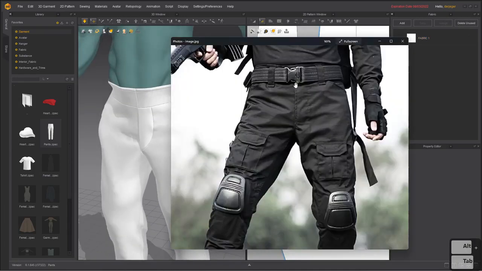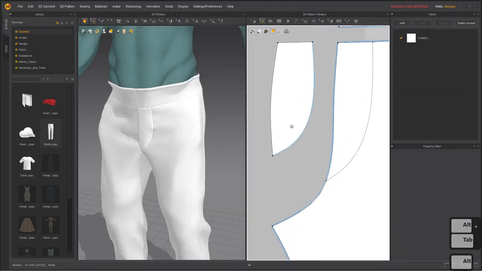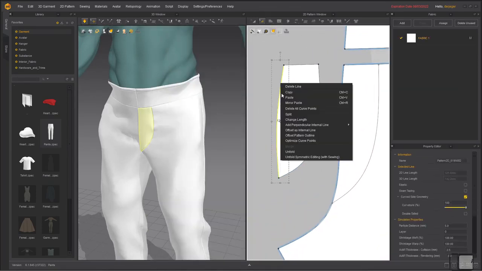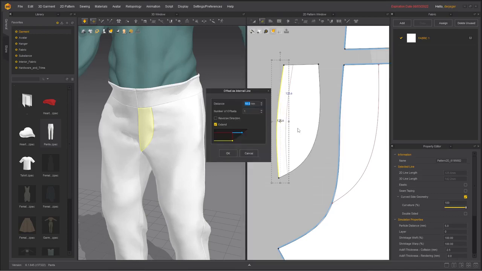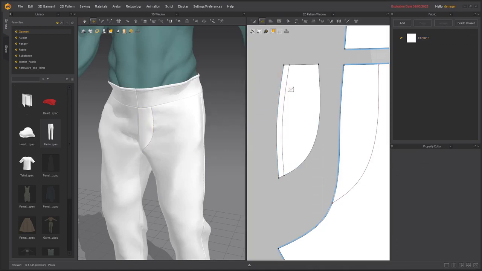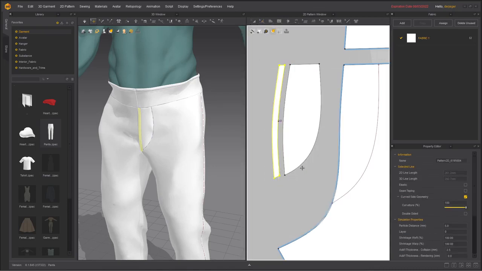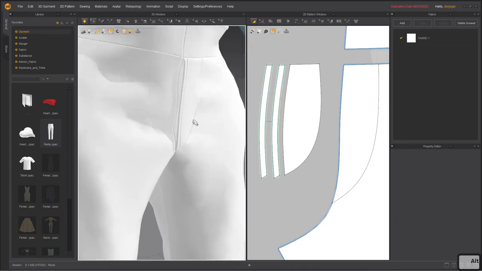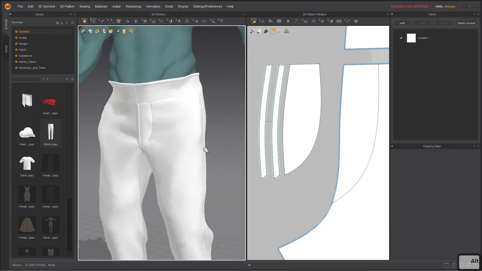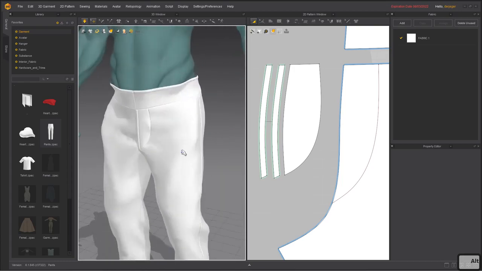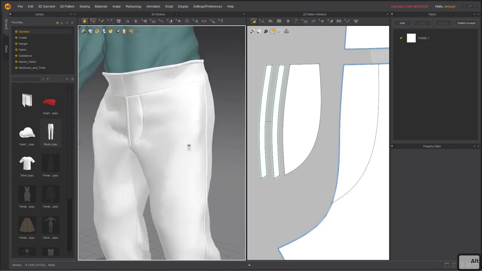Now again, if we check the reference, there's usually a seam right there on the inside of this thing. So I'm gonna grab this guy. I am gonna again offset this internal line. In this case, I think I'm gonna go a little bit smaller, so like 6 millimeters. Hit OK, and then we're gonna cut and sew that line. And this one we're gonna layer clone over, so that we get that again, that little puffy shape right there. See? Cool, right? Not bad for this first section.